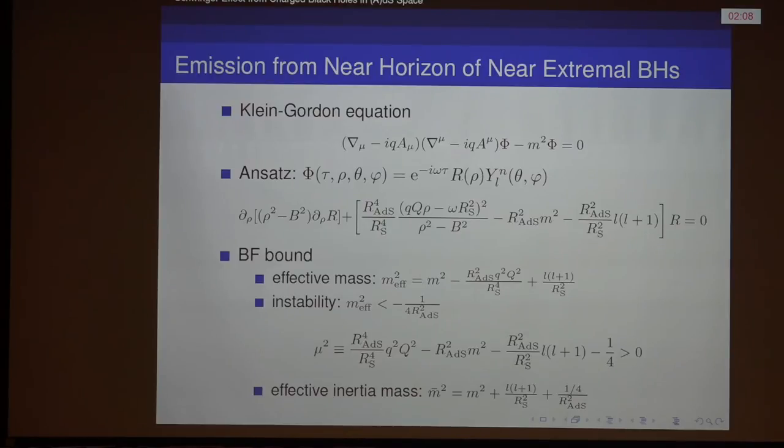So this instability condition means the pair-produced particle should carry charge more than mass, so the black hole will lose charge more than mass during this production. At some point, the rate of mass loss will be dominated by the Hawking effect and not by the Schwinger effect. When the Schwinger effect takes away a lot of the charge, it will eventually get to a point where the Hawking effect will take over. So if we want to consider lifetime, we cannot avoid treating these two effects together.